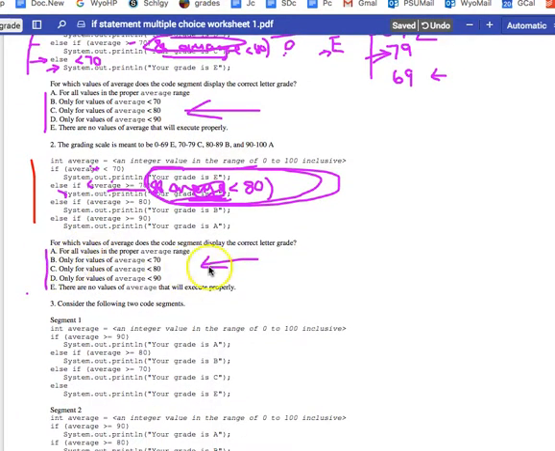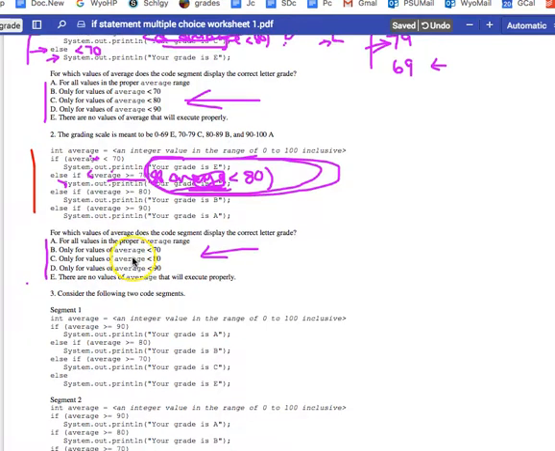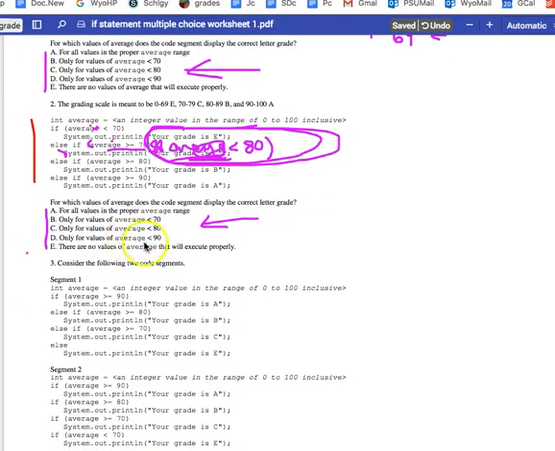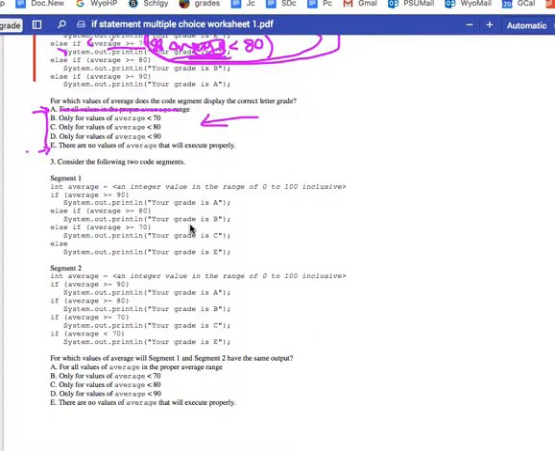So the correct answer here is, upon further testing, I'm not actually going to give you the correct answer. I think you sensed the answer, or I might have said it earlier. So good luck figuring out the answer there. If no values work correctly, or we already realized that there are some that don't work, so we can rule that one out. Okay, number 3, this is difficult.